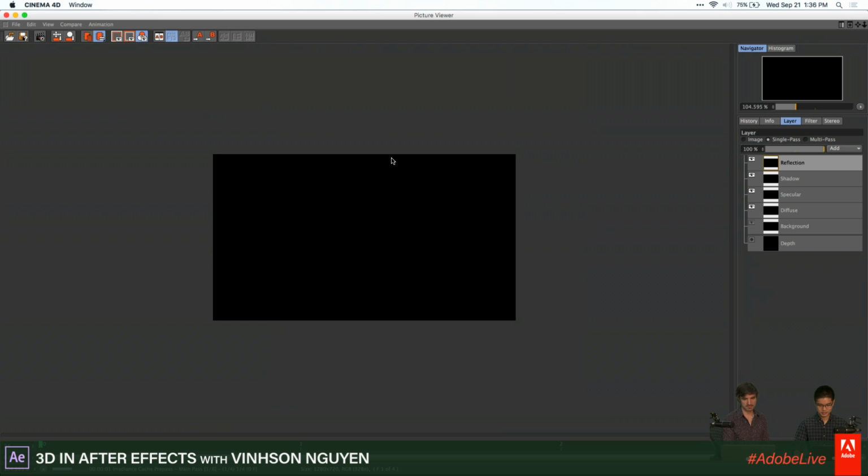Have no idea what this is. So OpenEXR is basically a format. It's like JPEG, PNG. It's just a format for files. And basically, you can save an EXR file, and it'll have all the passes within that single file. So you won't have like 5 different multipass layers. You're going to have about one file, like a zip.